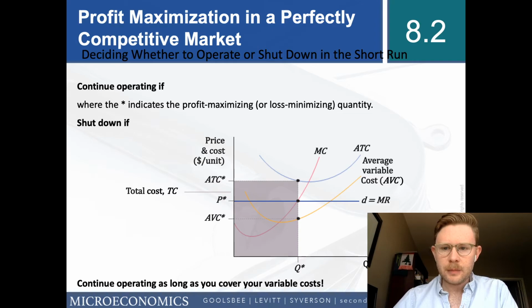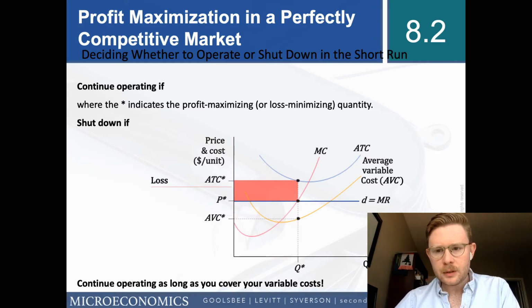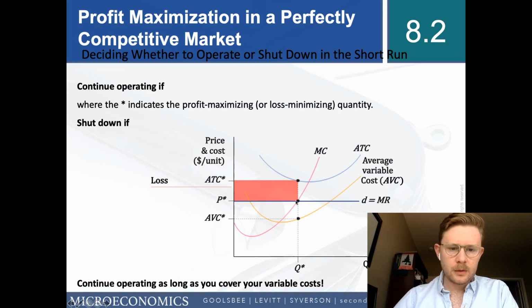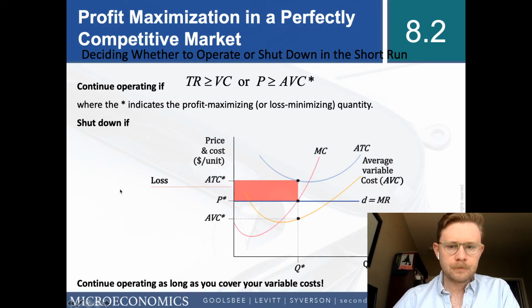And then we have this additional box, and that's our total cost. This whole thing is our total cost. But it's only this upper portion, this pink portion here, that is the loss. That's the difference, like we saw a couple slides ago, between where marginal revenue equals marginal cost and where the average total cost curve meets.